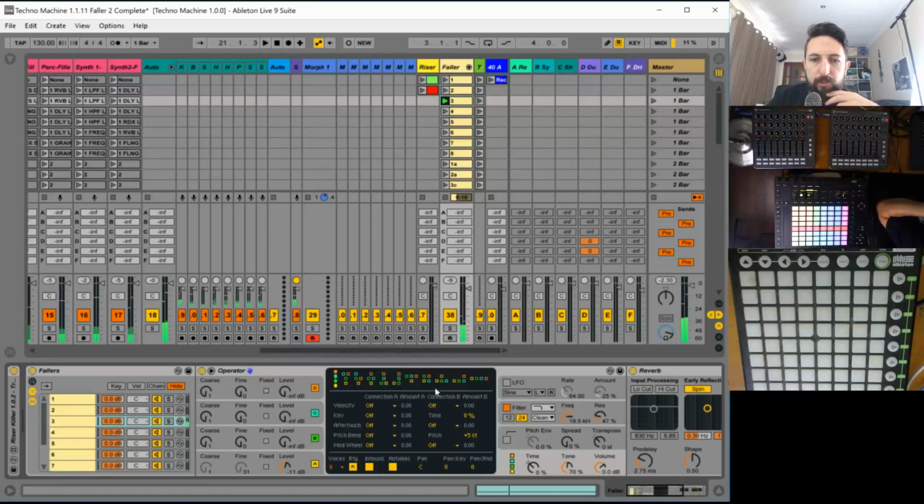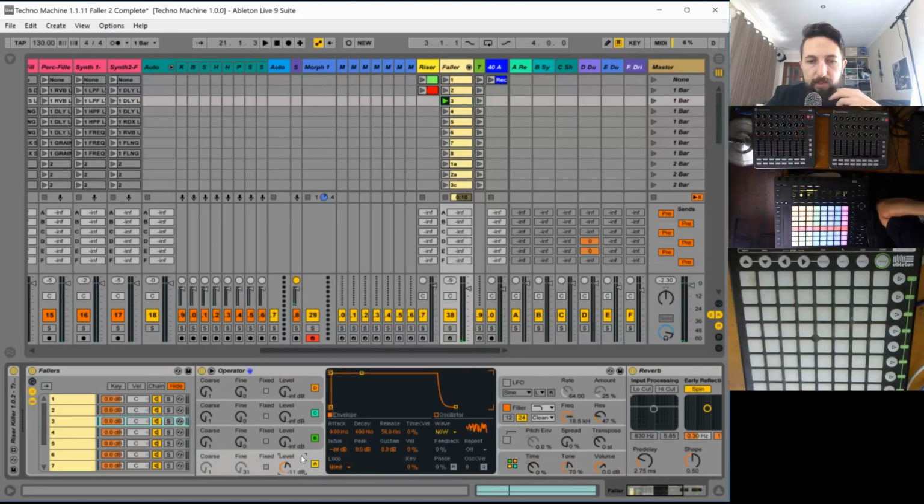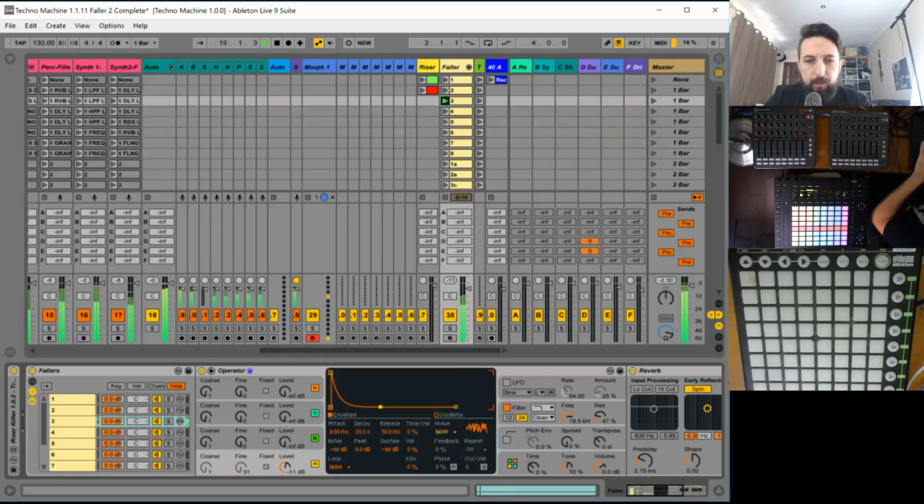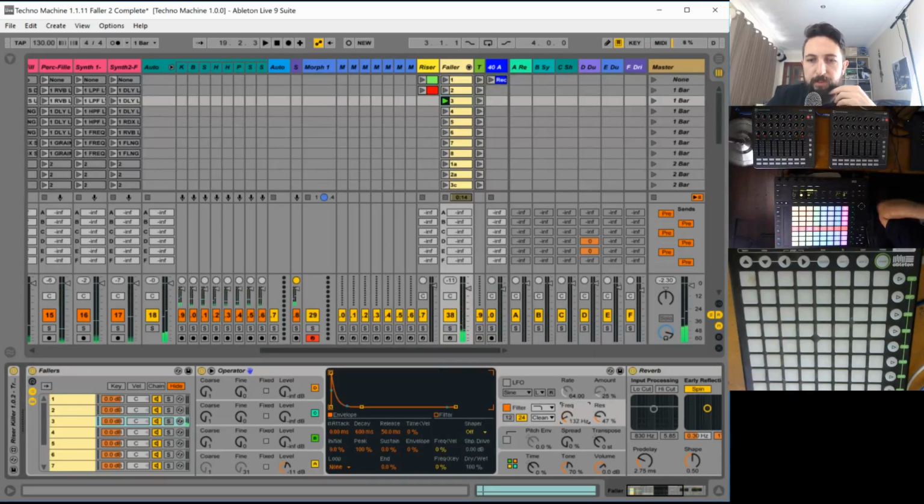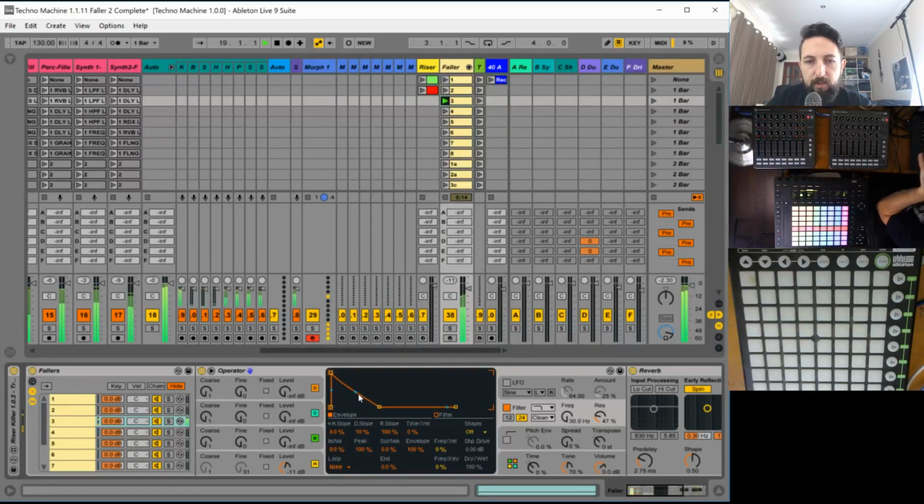So what I'll do, I'll go into dual mode again, and let's just do a white noise faller here. Let's just use envelopes. We'll do a filter envelope instead, so bring the frequency down, maximum envelope, and we'll extend this out over, I don't know, 10 seconds, 15. Bring the slope up so it's linear.